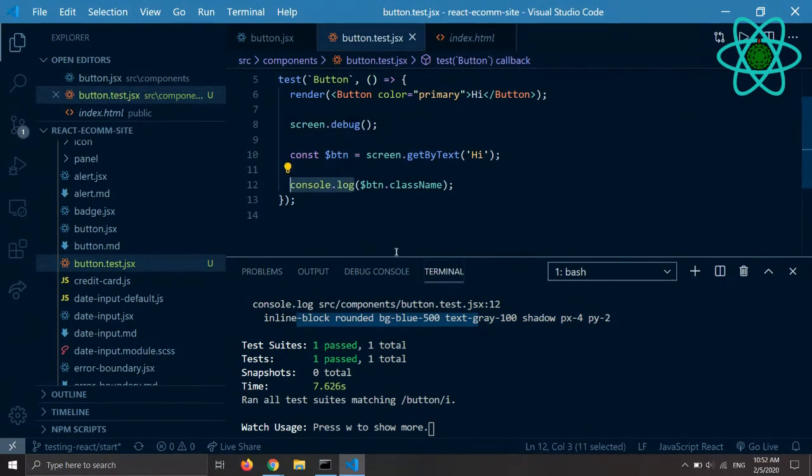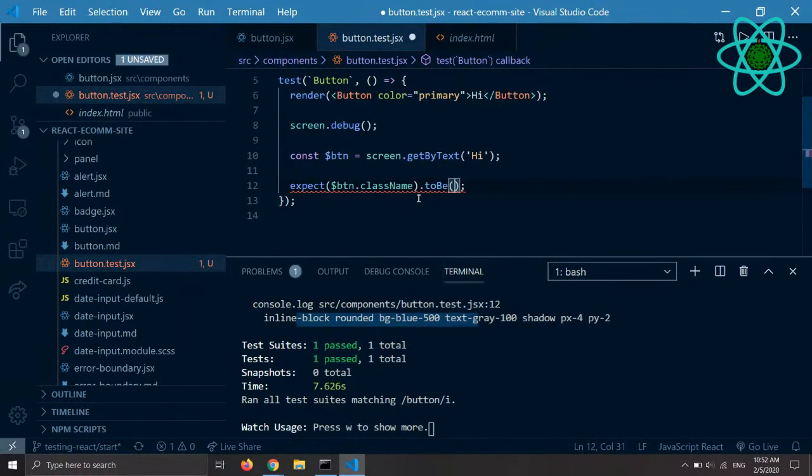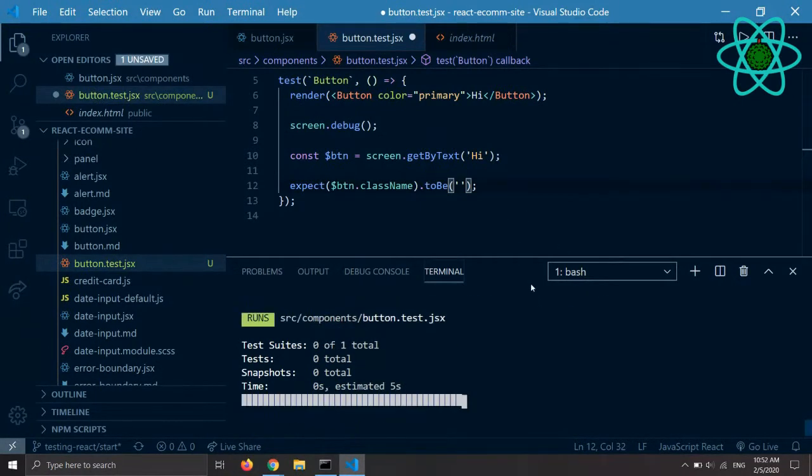Assertion in Jest we use called expect class name to be, okay, we can do to be this line of string, right? I can copy paste. No, the copy paste doesn't work.